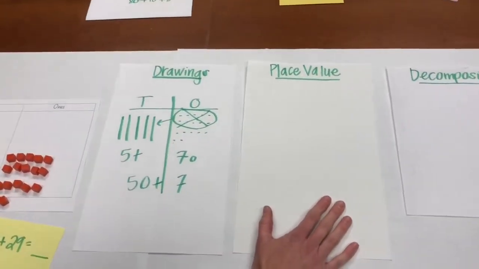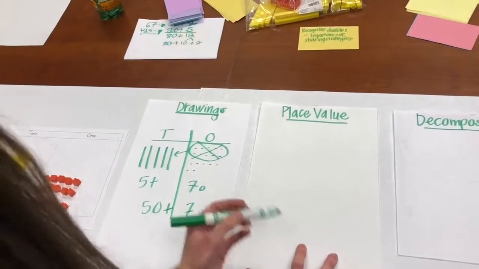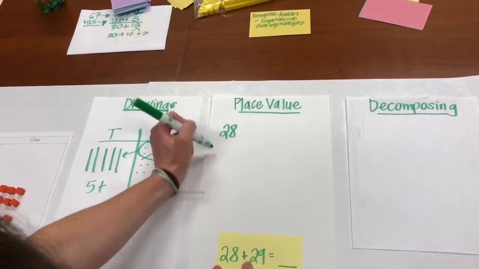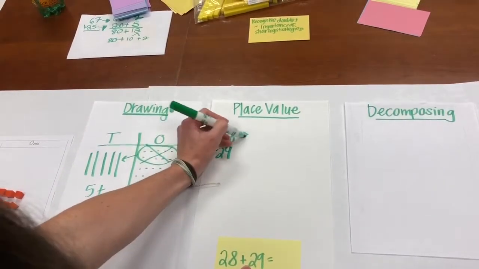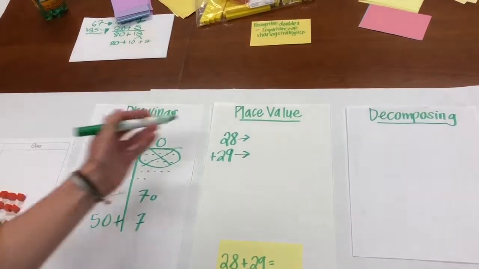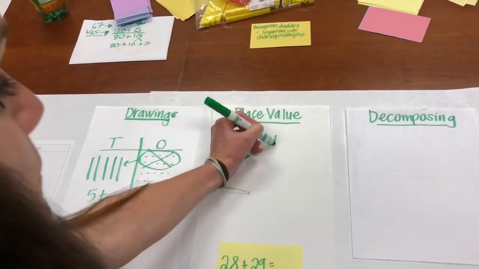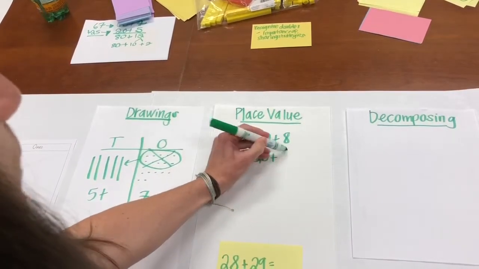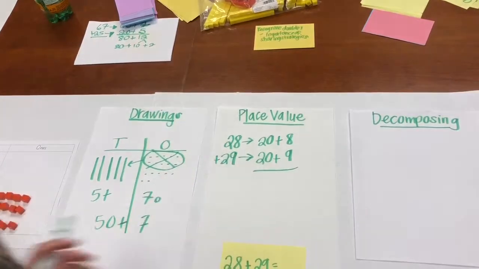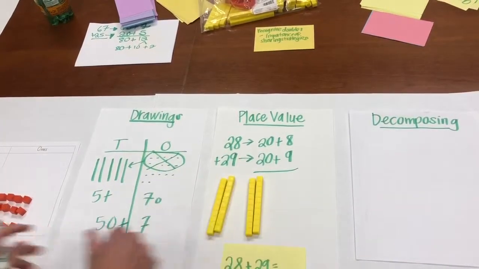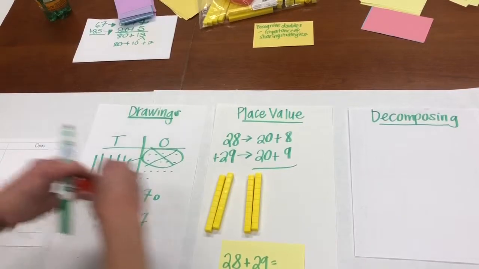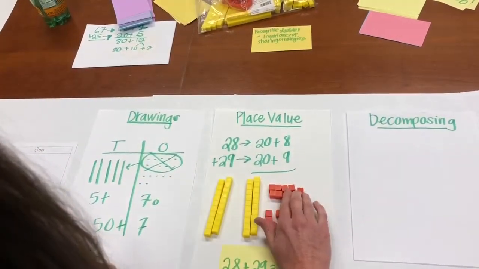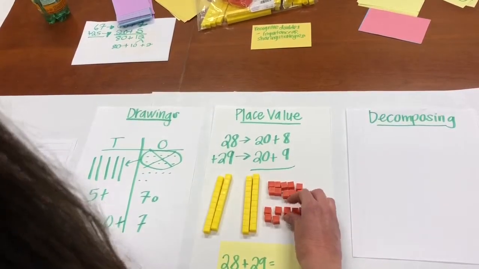So now we're going to connect that to the place value strategy. So thinking about the problem that we've been looking at, which was 28 plus 29, I'm going to decompose it by place value, which we've been representing with those base 10 blocks. So I know I represented 28 as 20 plus 8, and I represented 29 as 20 plus 9. So again, I can use these to help me if I needed to, and show that I had the 8, and then I added on an additional 9.